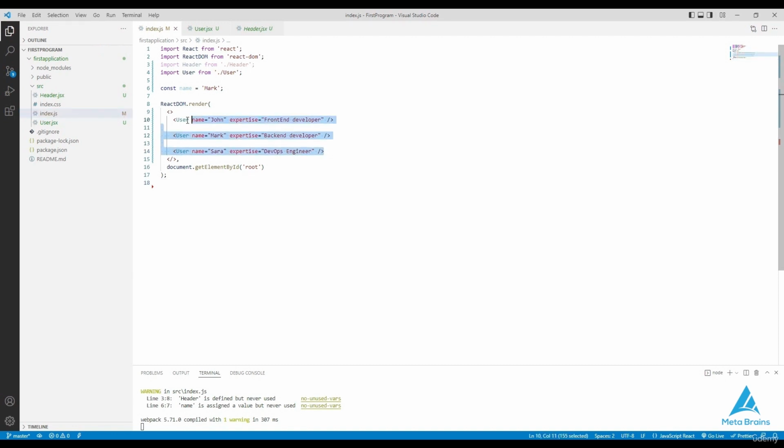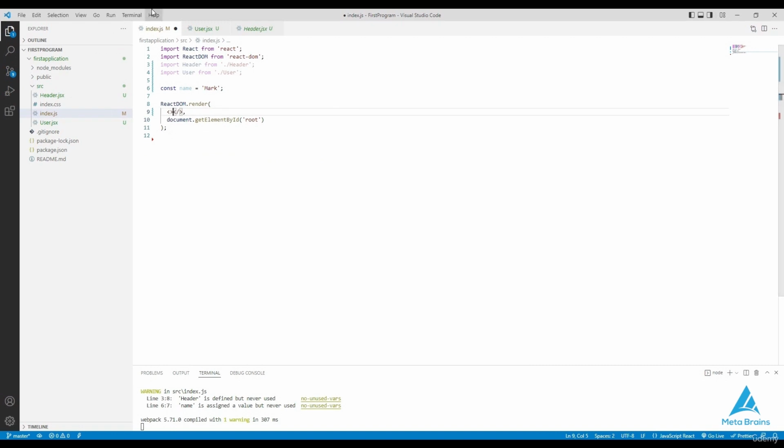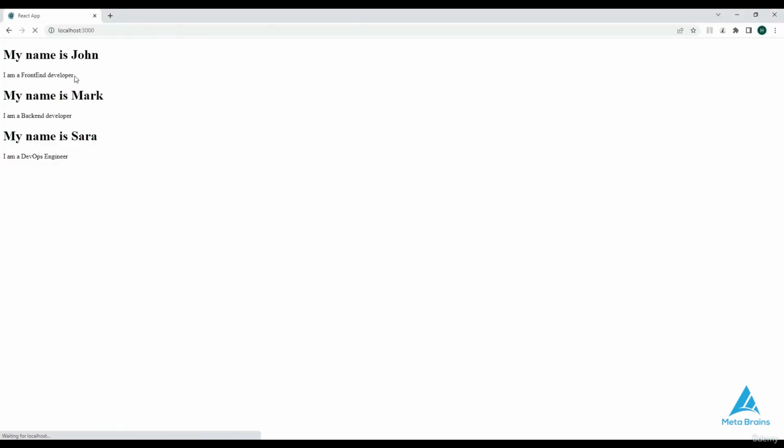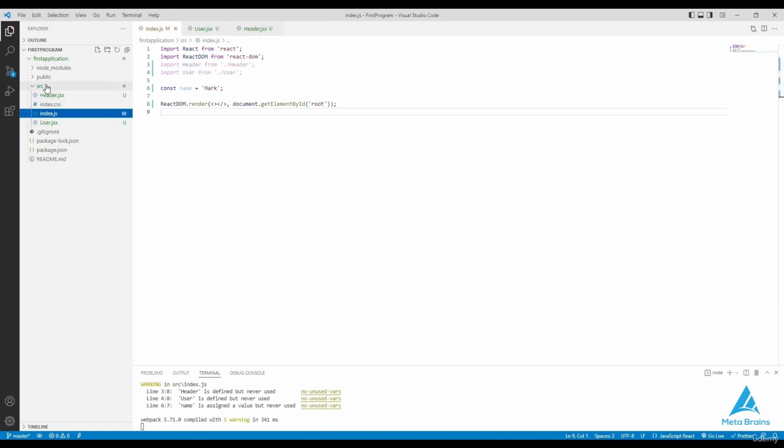Okay, so I'm removing this part. I'll put this in fragments. And now we should make one function, one component, and all the content we should call here. Whatever is in the function will be rendered. If we remove this, then our browser is totally clear. We'll make a file and we'll name it app.js.